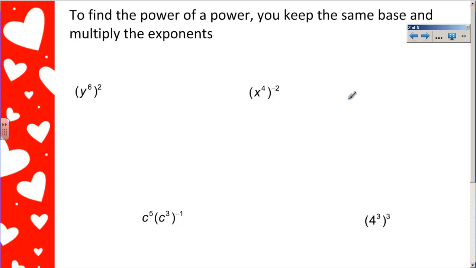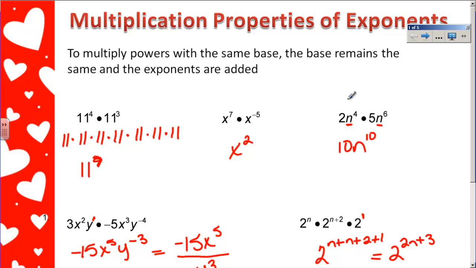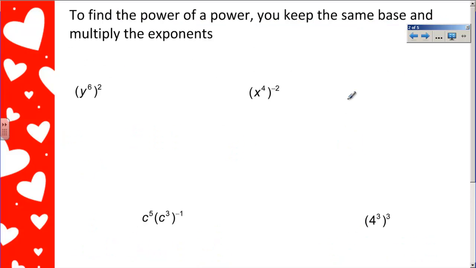Now, the difference between this and what we just did is that those just have a multiplication sign in between them. These have parentheses, and outside the parentheses is another exponent. So when you see a problem like this, you have a power taken to another power. In other words, I have an exponent to an exponent. When this happens, you multiply the two exponents together, because this is the same thing as saying y to the 6th times y to the 6th. And if you'll remember from the rule we just did, same bases, add these. This is y to the 12th. But if you look, the shortcut is 6 times 2 is 12, which is where y to the 12th came from, because we do not always want to write it out. But this is why we multiply the exponents.